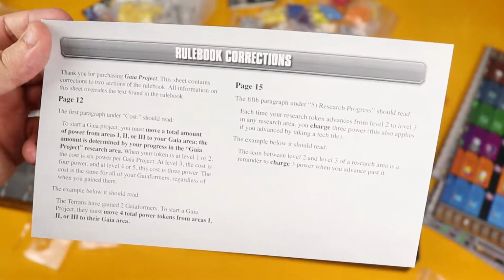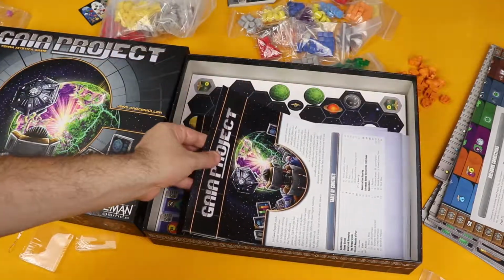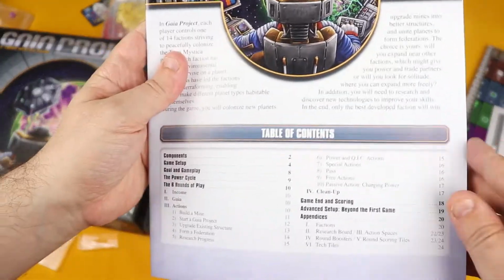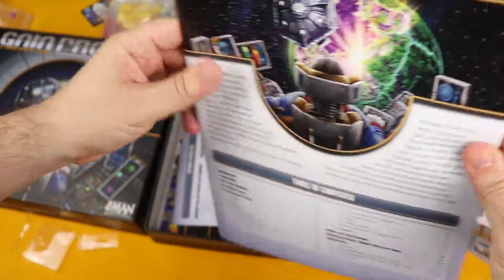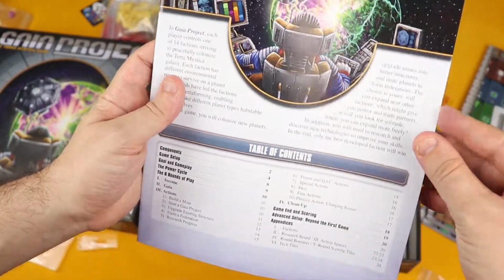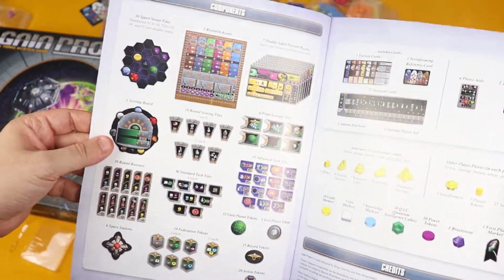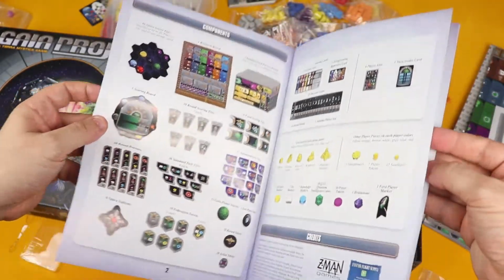So, rulebook corrections. These are right in the box, which is very nice, so that you won't be playing wrongly on your first games. We have our rulebook here. For how heavy the game is, I was expecting a bigger rulebook, so thank God this isn't huge. This isn't an encyclopedia of rules. It's pretty doable, I guess.